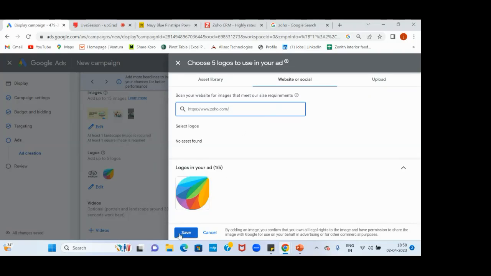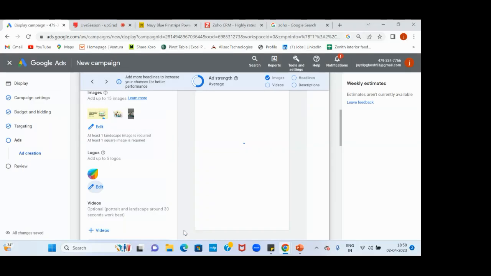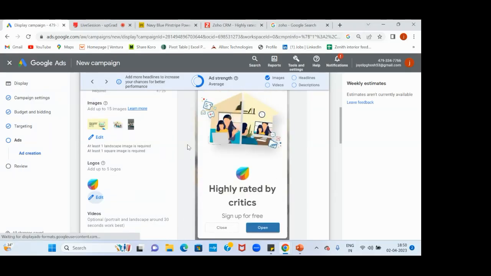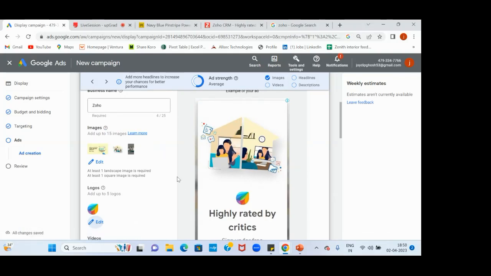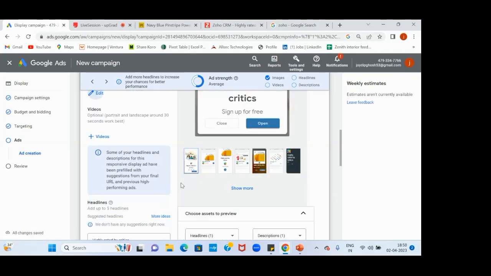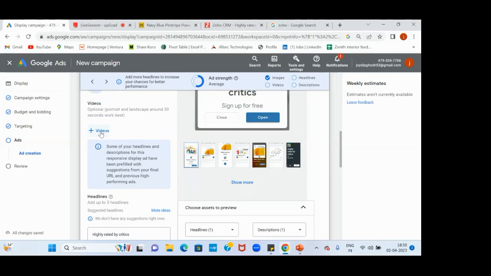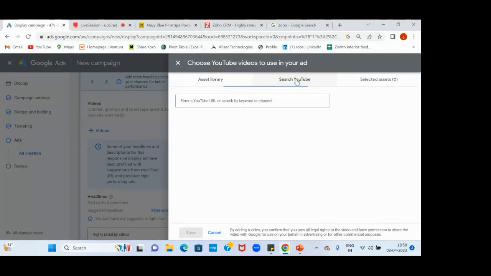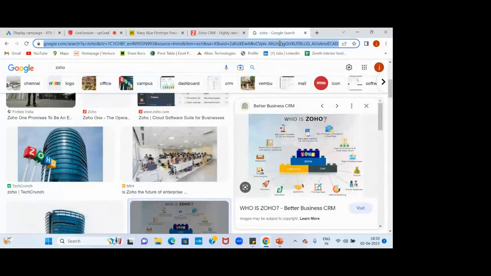So we'll just select this for now. So this is how your ads are going to start looking like. You can add videos also. Search on YouTube. Let's see what is Zoho's YouTube channel link.